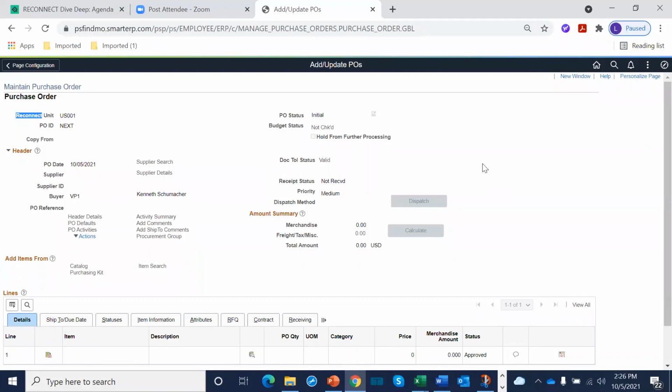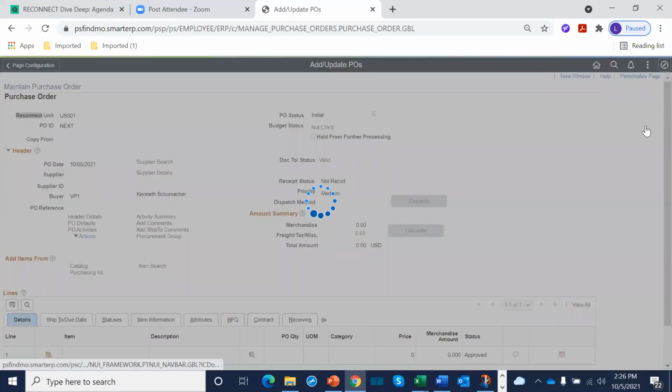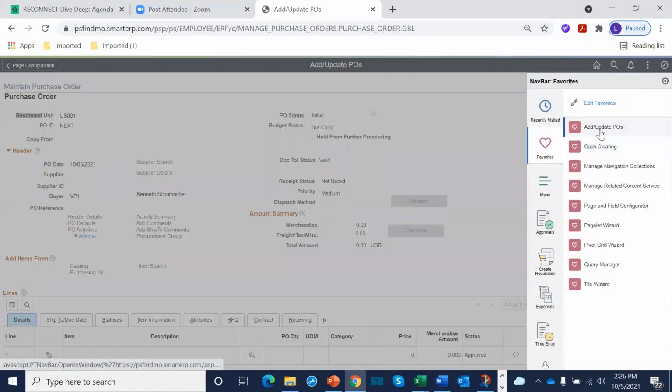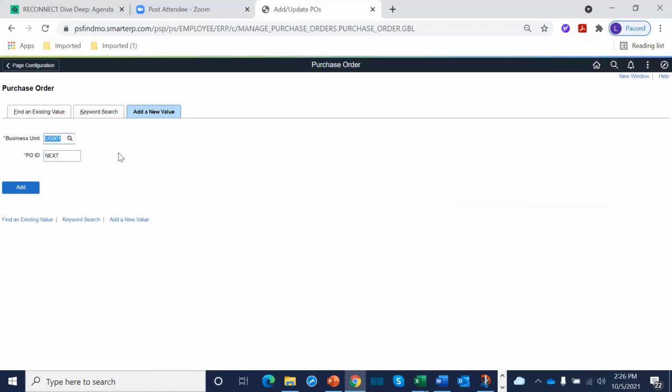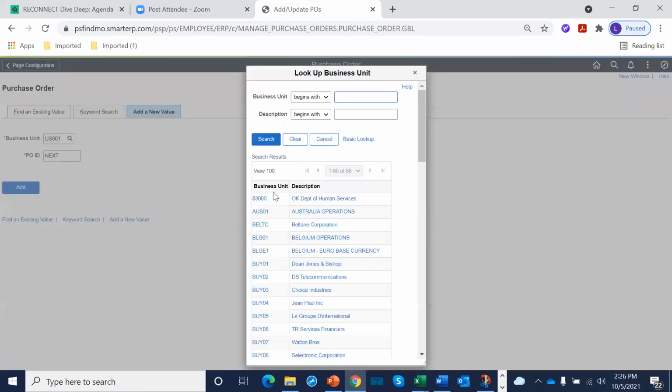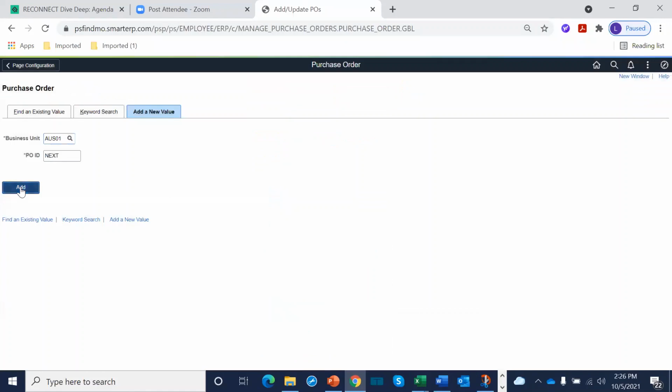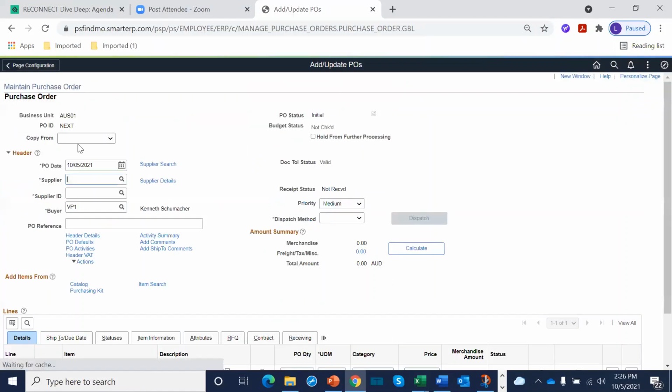So now this becomes a configuration as opposed to using App Designer to make these types of changes. So we also put that criteria in there. So I want to actually show you that that works as well. So if I go back to add update POs, and I change my business unit to something else, click add, right? You'll see that those changes are not there, right? So you can apply them based upon that criteria. And again, that would be applicable if you have different business units that perhaps have different requirements or different names or don't need certain fields, functionality, etc. So you can apply that.